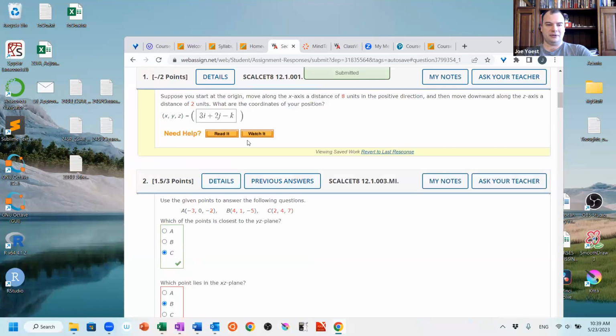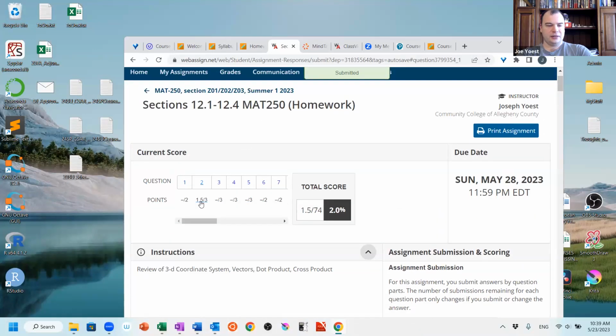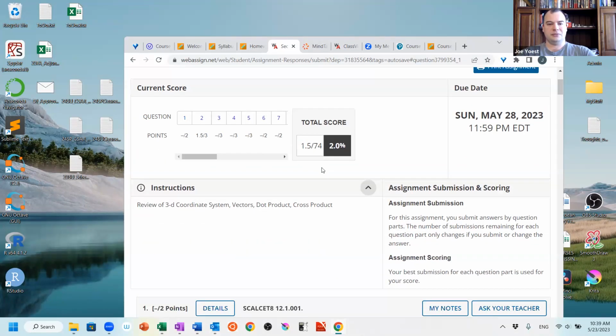I see I got that one right. And I see that my score up here for problem 2 has been updated and my total score has been updated. So your score is updated in essentially real time. And so you always kind of know where you stand with each homework set, with each course. You don't need to do some kind of final submission for the homework.